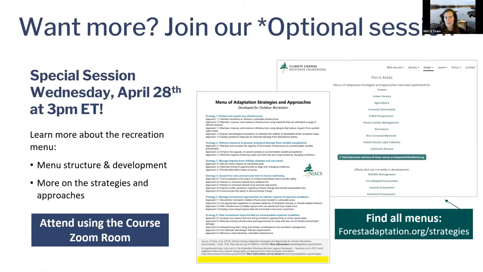So that's an interesting question. The workbook will ask you to identify a specific approach, but then it will give you full freedom to develop your own tactic. So we'll go into this a little bit more in a few slides about the specific structure of the workbook. You will always have free rein to lay out your own tactic, your own action that you want to implement there. But then the workbook will ask you to tie that back into an approach and a strategy. If there's no applicable approach, I do think the workbook lets you tie that directly to just a strategy.